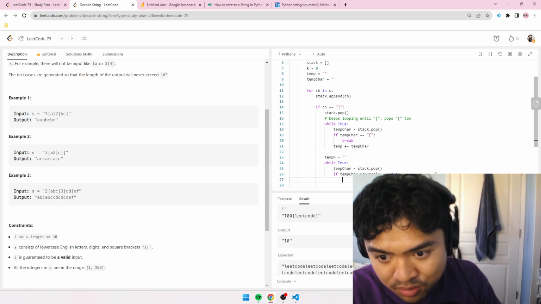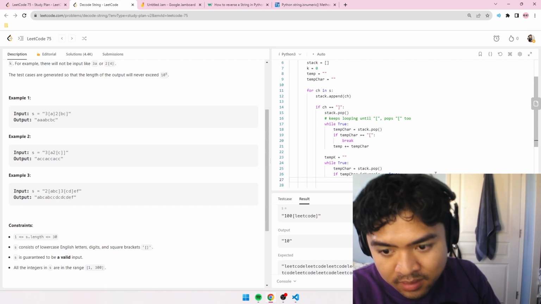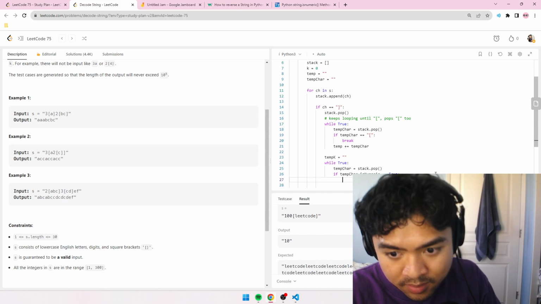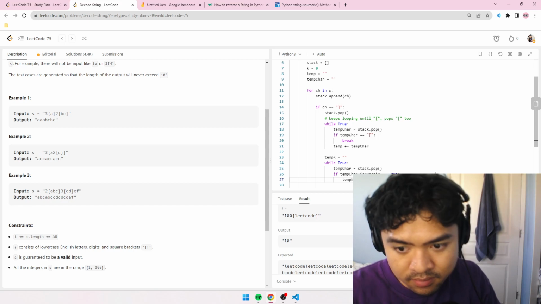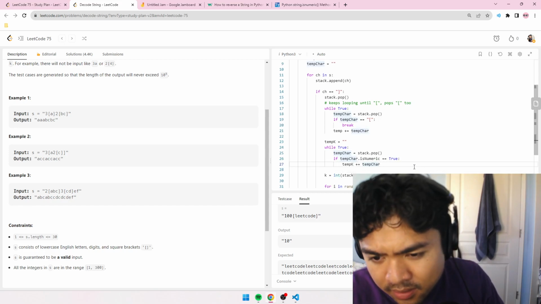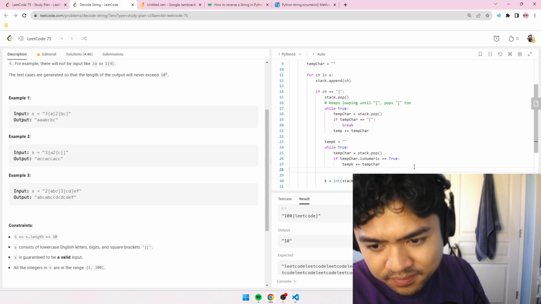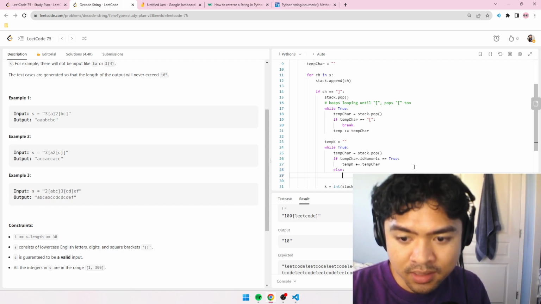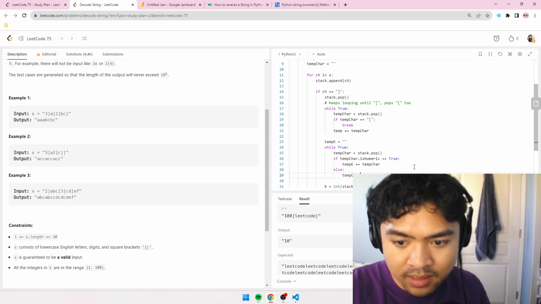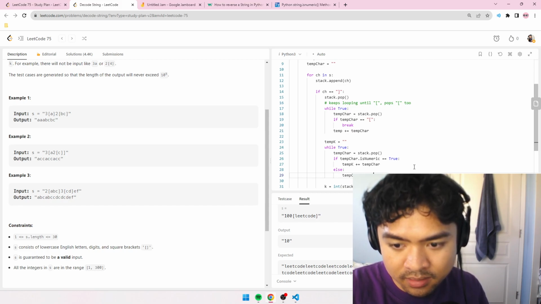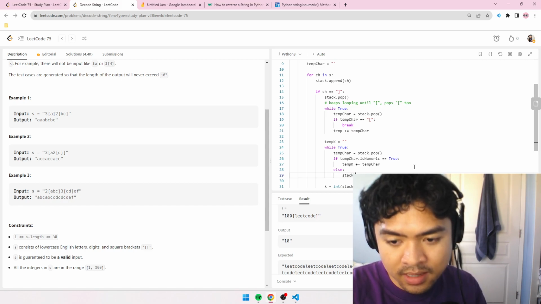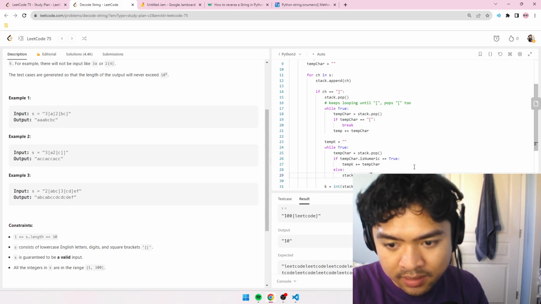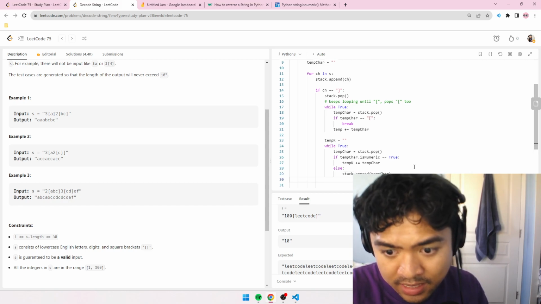Then we have to add it into there. So if temp character is numeric, then we basically add it to temp k. And then else we have to add it back into the stack. So temp char, then stack.append temp char, and then we have to break.